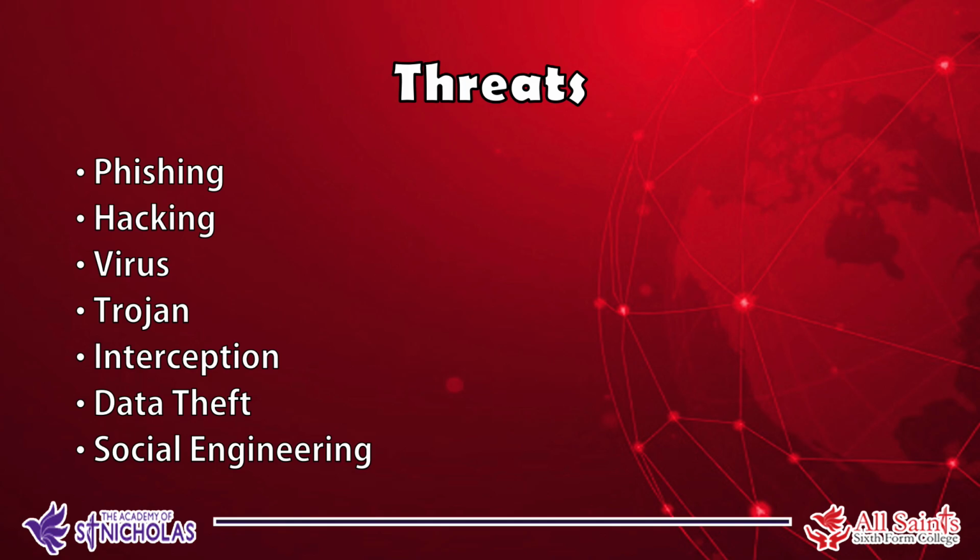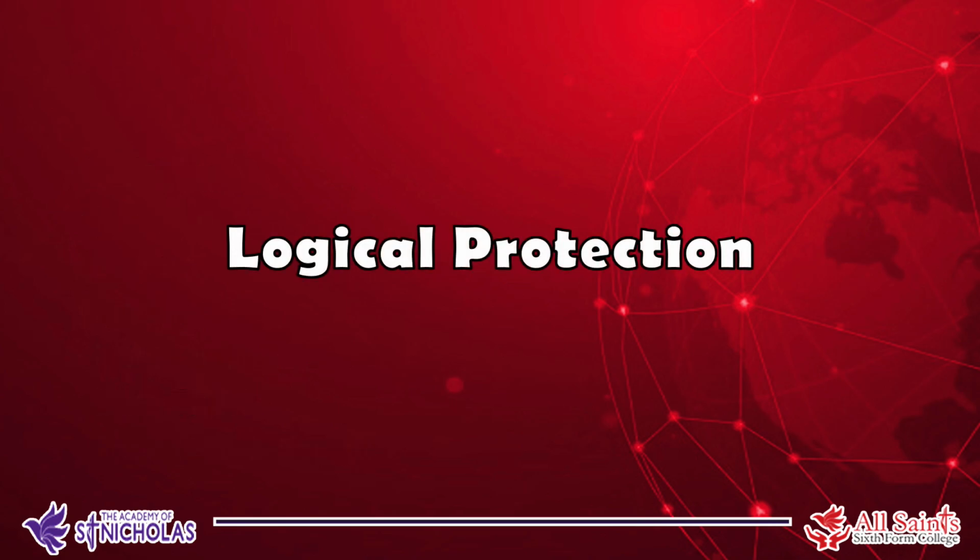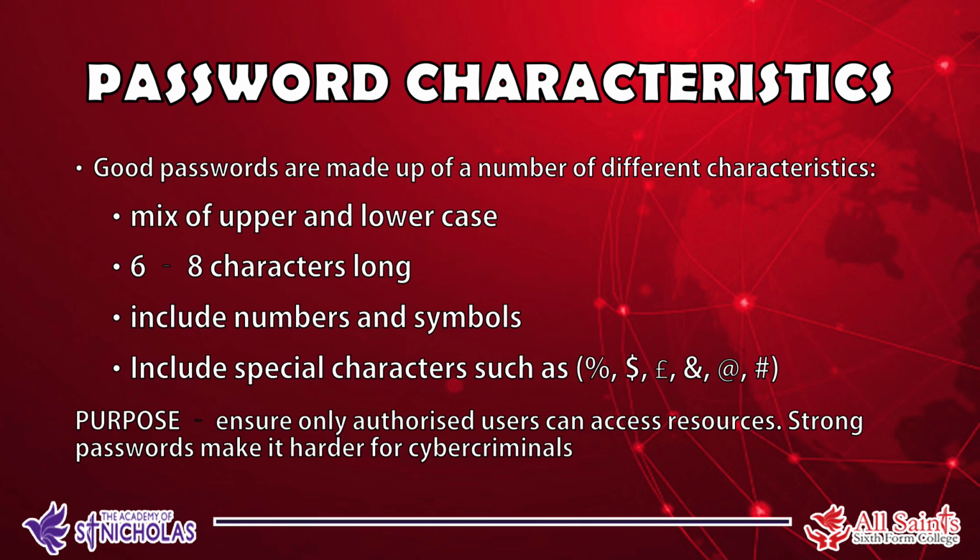Okay, so we're going to now start talking a bit about threats to data to businesses. But the first one here that we're going to look through is logical protection. Now the first one is going to be password characteristics. You will all know this. Basically, what makes a good password? Mixture of uppercase and lowercase, between 6 to 18, I should say, characters long. Must include numbers and symbols, including special characters as well, so you can use stuff like percentages, dollar signs, all them kind of things. Main purpose is to make sure that nobody can actually guess your password. The stronger the password, the harder it is for criminals to try and guess it.